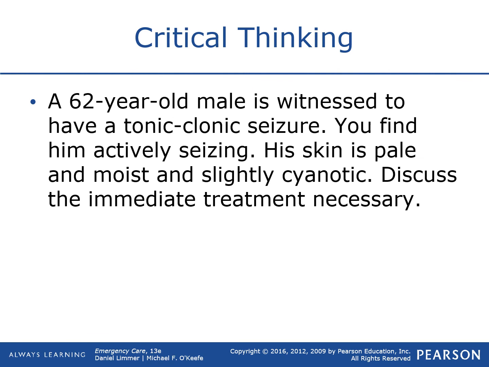Okay. So with this patient, you need to prevent him from having any injuries from the seizure, so make sure that he's not going to injure himself. Try your best to give supplemental oxygen and to ventilate the patient, because his skin is pale, moist, and slightly cyanotic, which means he is not getting enough oxygen. But again, during the actual seizure, it might be hard to actually get this stuff on him, but do your best to do that. And also, you should be requesting ALS to intercept you to treat the seizure, and then transport rapidly.